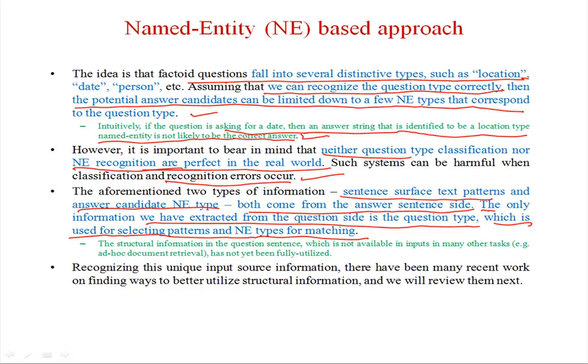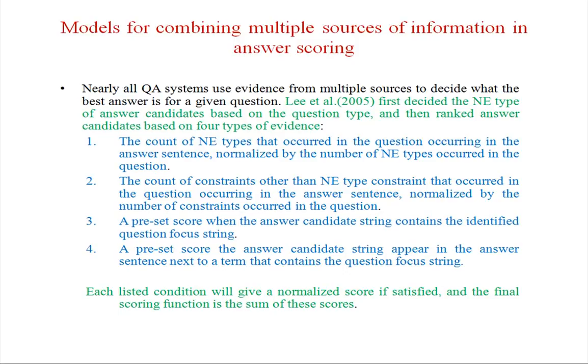So this indicates the use of named entity and surface patterns for different tasks. But the structural information in the question sentence is not available in the input in many other tasks. For example, ad hoc document retrieval has not yet been fully utilized. Recognizing this input source information, there has been much recent work finding ways to better utilize the structural information, and we'll review them next.